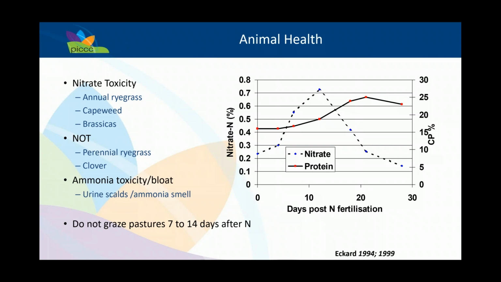There is a risk of ammonia toxicity, or ammonia bloat, which we call it, where an animal might have too high a crude protein level as well. And you usually pick that up by seeing small scalding spots in the paddock. It's usually only at the peak of spring when there's a lot of soil nitrogen being liberated out of the soil organic matter. The plants are taking up a lot of the nitrogen. If you put nitrogen fertilizer on top of that peak amount of nitrogen, you can get a very high crude protein content in the pasture, particularly again with annual ryegrass, where those levels can go up as high as 30% or above. Again, perennial ryegrass struggles to get protein levels above 25%, so not as much of a problem.